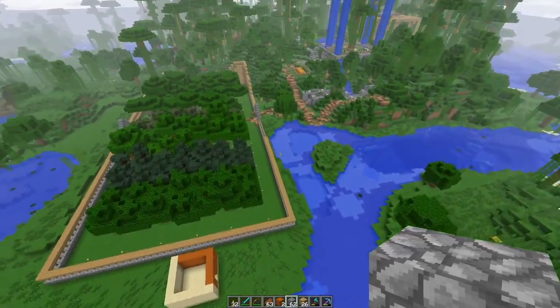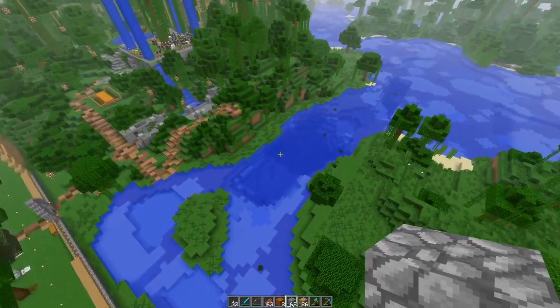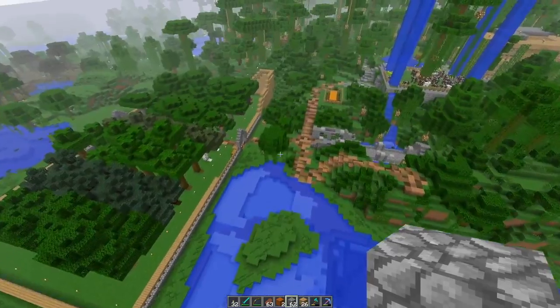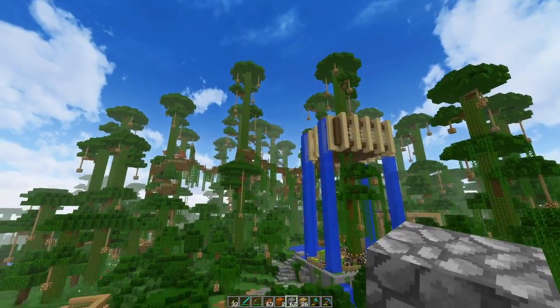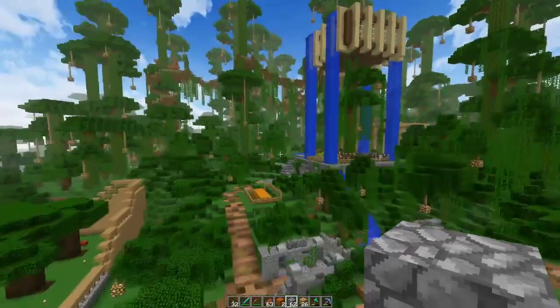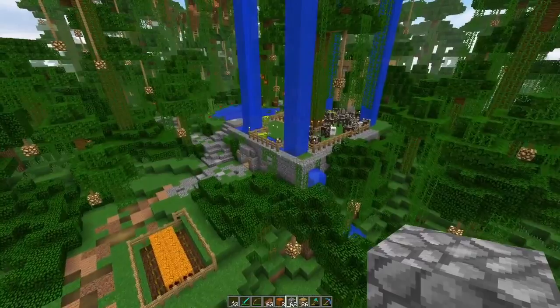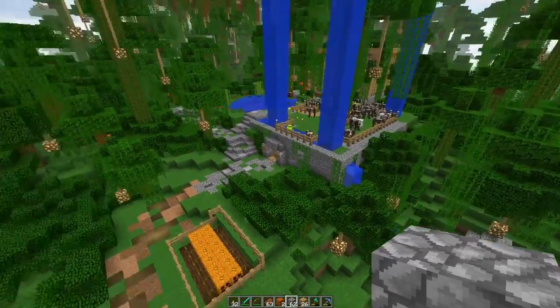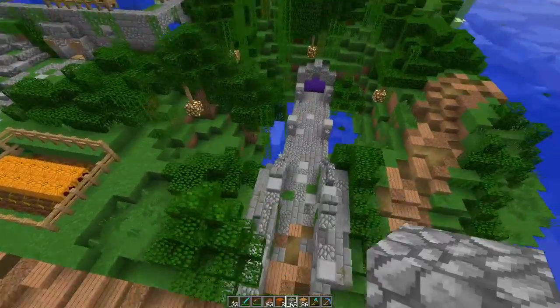And then over here, I liked that lagoon kind of area going in there. And I just added this little island here and made it feel, hopefully, a little more natural. And then down here, we talked about up in the treetops having wooden huts and things, which makes sense. And then down at the bottom having a ruined area. And we've kind of already got that a little bit right here, right? With the cobblestone walls kind of supporting the land, which I think I'll extend and do in a few other places.